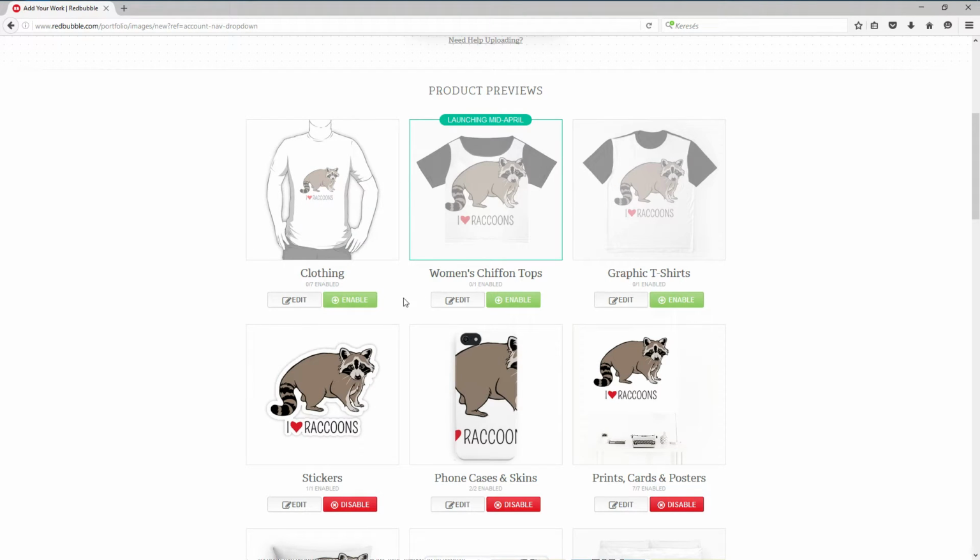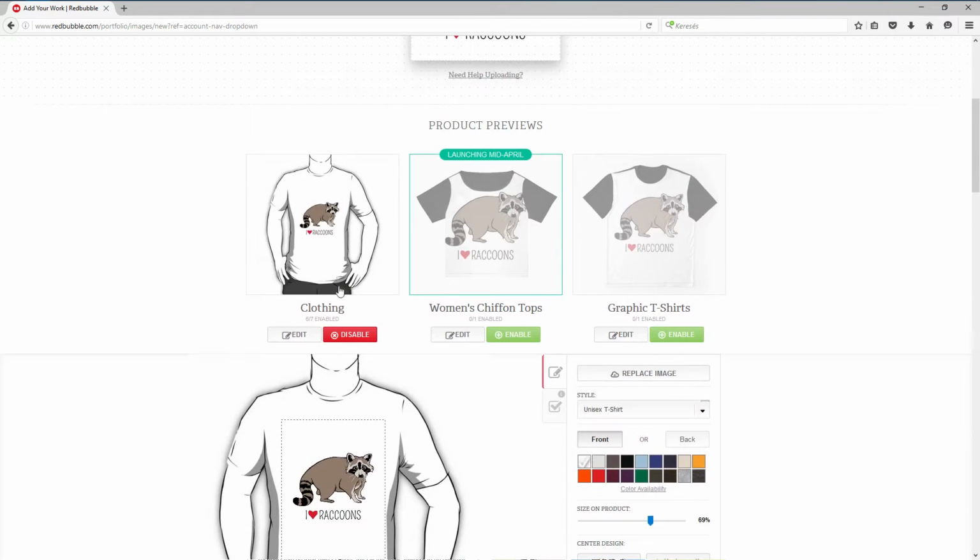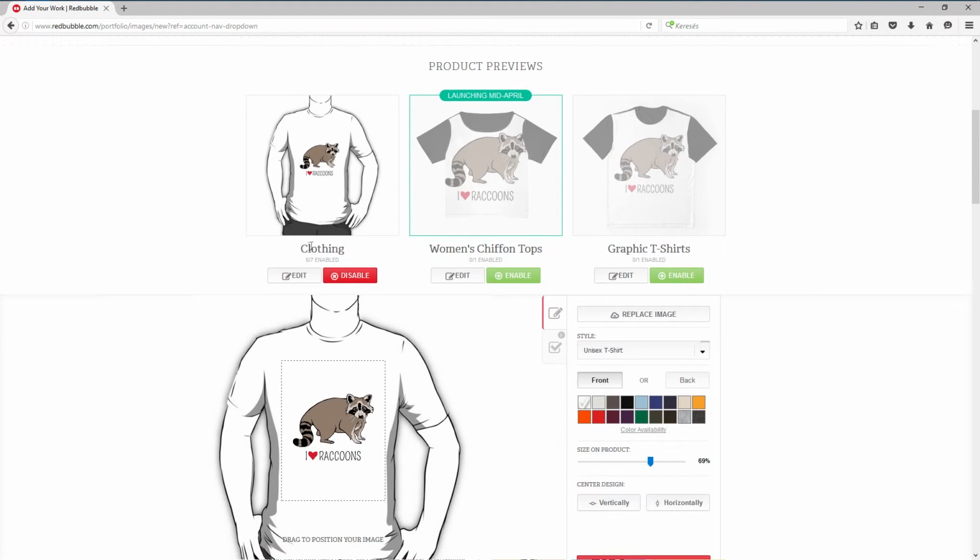If you click on it, the color will fade, and the button will change to enable, because right now this has been disabled. Okay, I will now enable it and I will click edit. If you click edit, you can edit those kinds of products that are under that category.